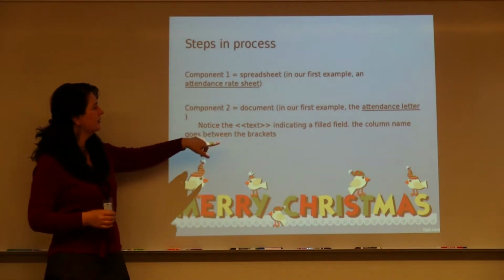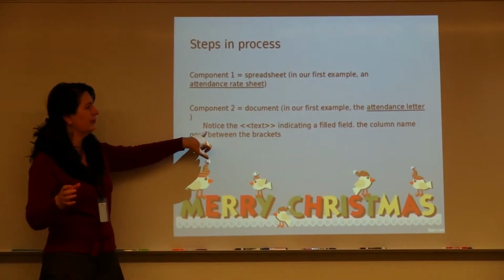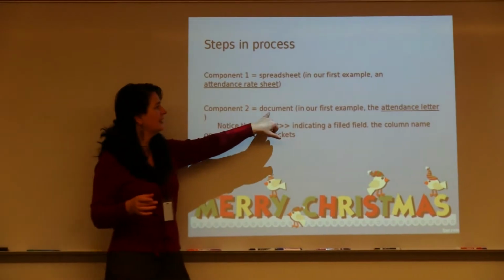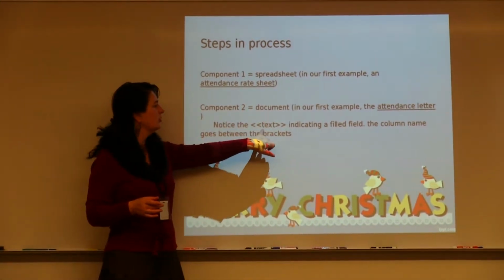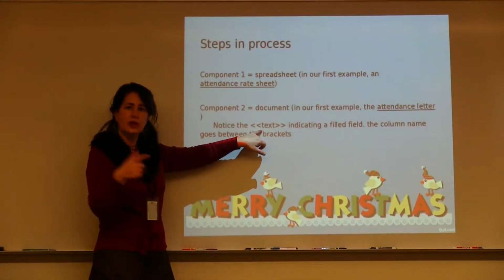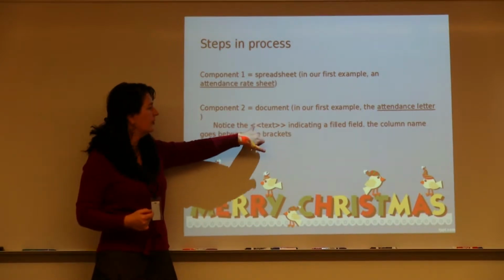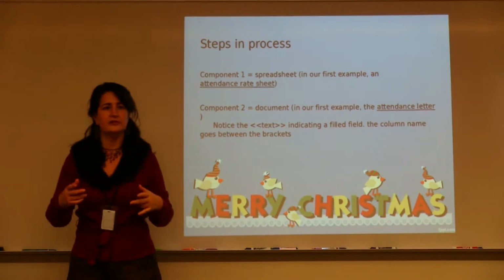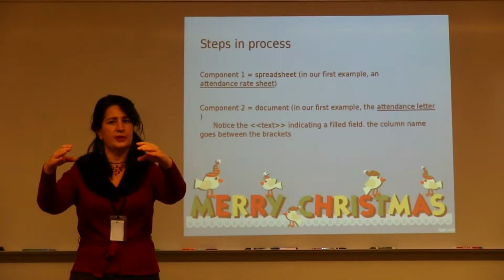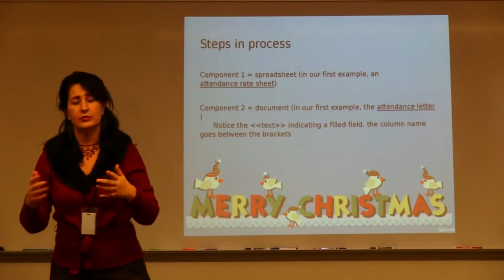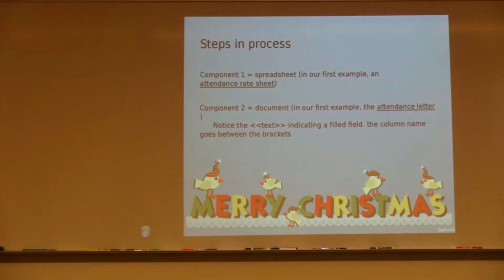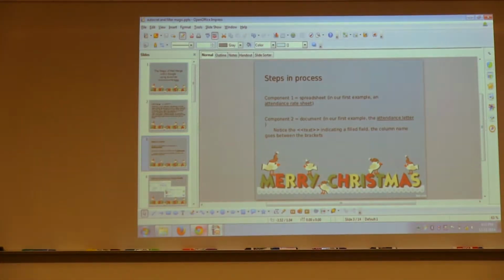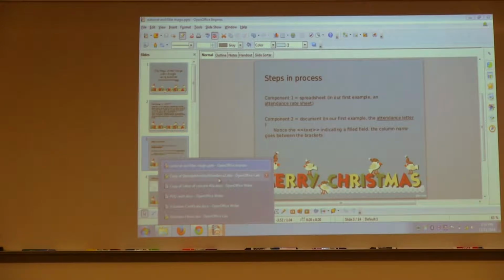And then the other thing that you need to know, and I'm going to show you some samples of the documents in a minute, is that in the document you're using, you're going to demarcate things that you want to have the data come in with these little brackets. Because that's kind of what says to the system, whoop whoop, this is where something needs to be inserted. So that's what it's going to look like. So let me bounce out of here real quick and show you some attendance documents.